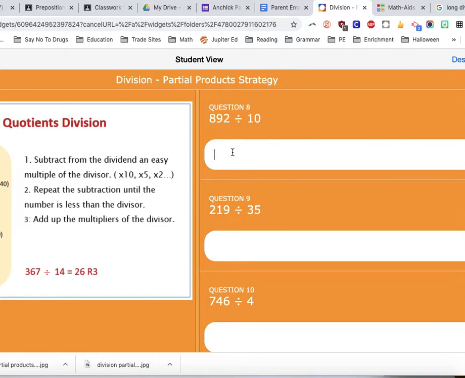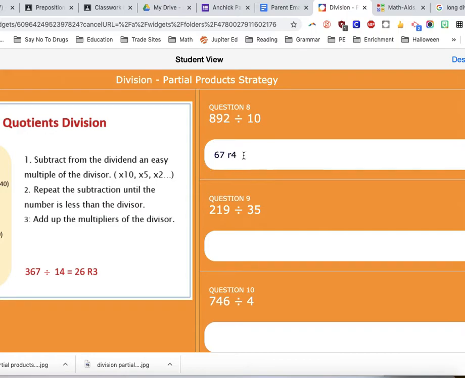Now, when you are typing this out, because this self-corrects, it auto-grades it. But if you don't write the answer in correctly, then it will mark it wrong. So no matter what the answer is, I'm not going to give you the answer. I'm going to give you an example. Let's say that it's 67 and it's a remainder 4. So as you'll see here, I typed 67 space lowercase r with the remainder right next to the r.